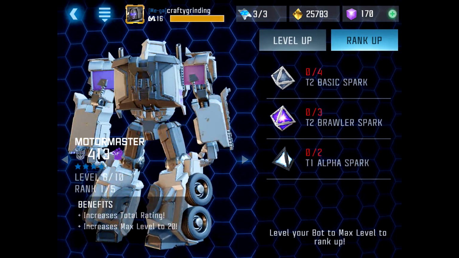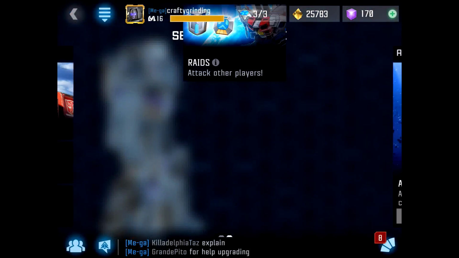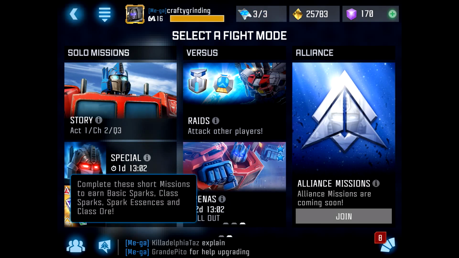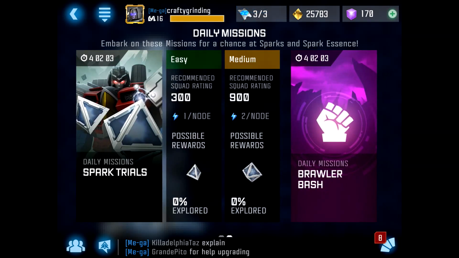So now that you can see the different types of sparks and why you need them for the rank up effort, where can you farm them? If you go to Fight, you'll see in the lower left hand corner a section called Daily. You hit the info there: complete these short missions to earn basic sparks, class spark essences, and class ore. When you go in here, you'll always see spark trials. You'll be able to go after both the Tier 1 and Tier 2 basic sparks. The Tier 1 sparks are needed for 2-star bots and 1-star bots.